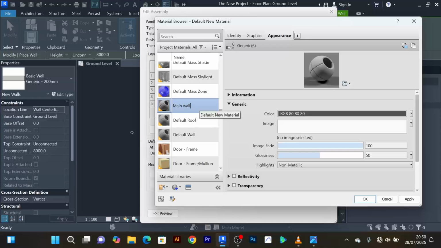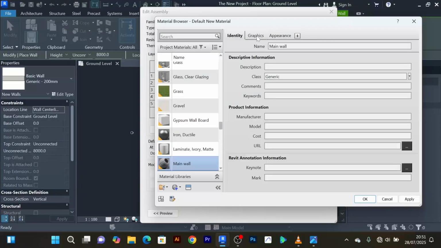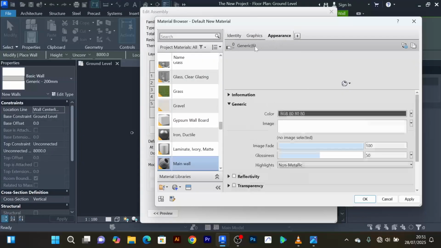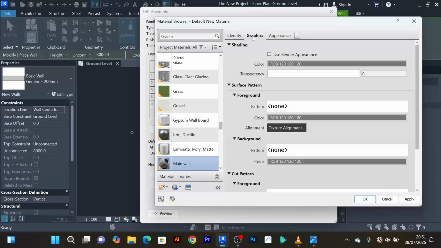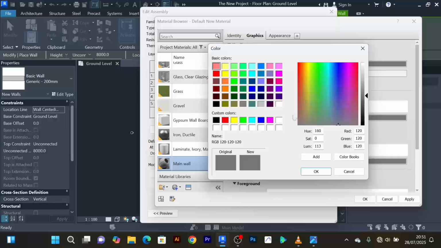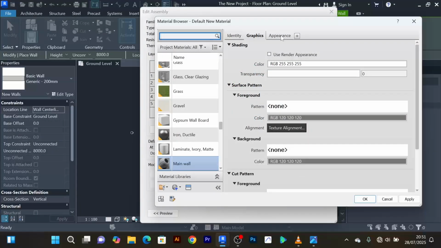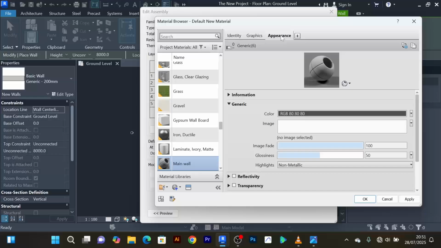And then on our right we have the identity, the graphics and the appearance. Now in the graphics, we are going to just give it a white color. Let's say white for now. Then in the appearance, we shall now open the asset browser.